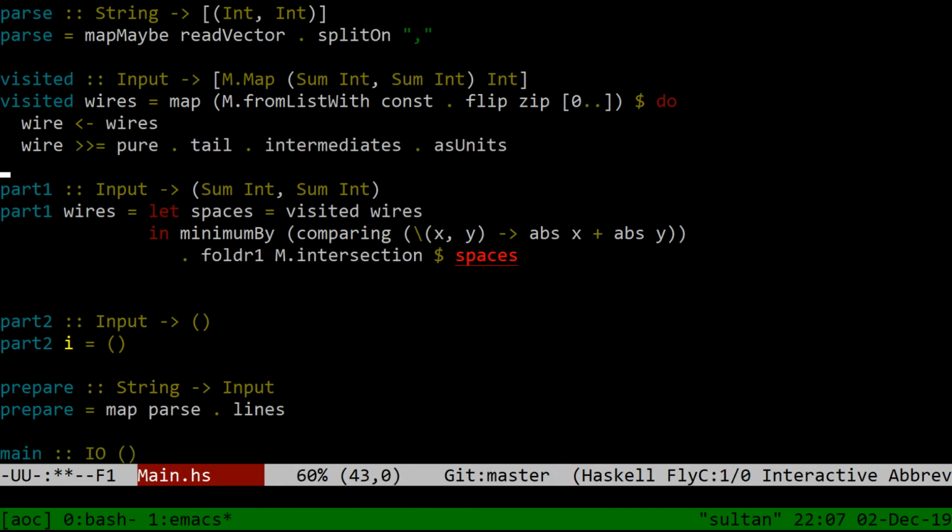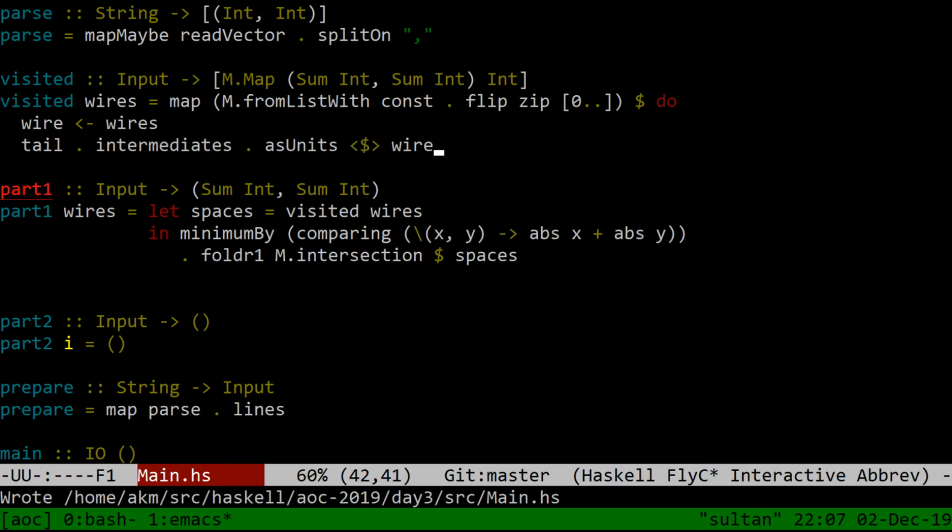Yeah, that type checks too. And now I don't need this pure because I can replace it with that fmap that I was talking about. Oh, but I need to flip the order. This is why I'm a fan of using this operator instead of this one, because then it's the same order as fmap. But okay.